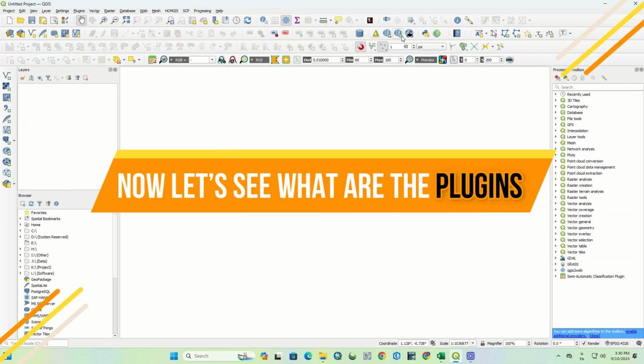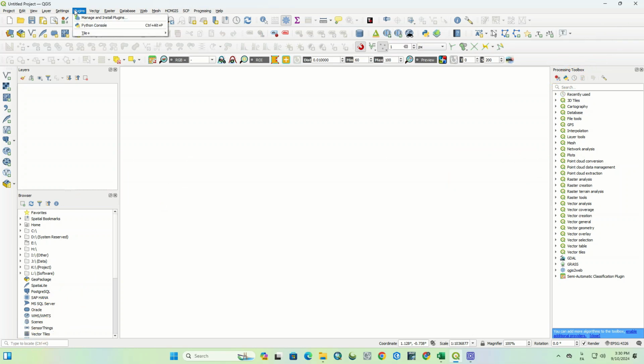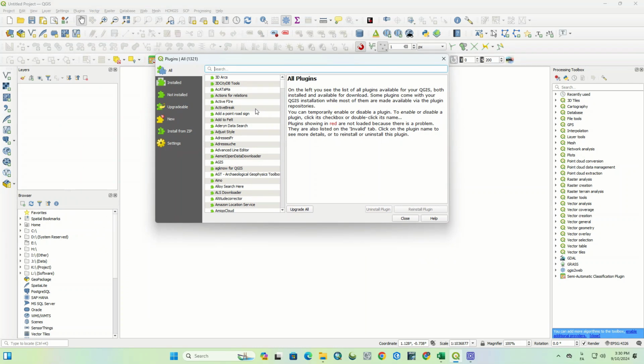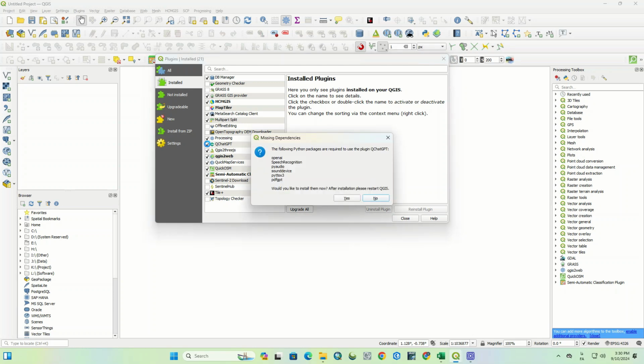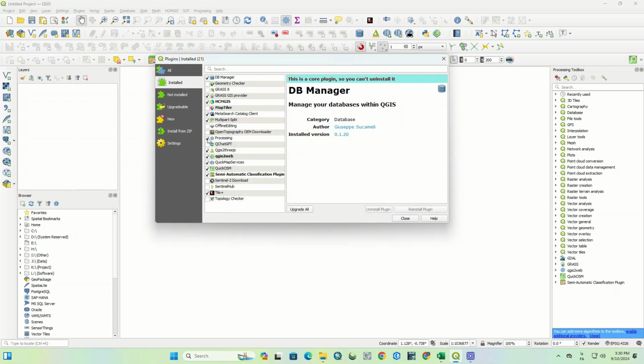Now let's see what the plugins are. As mentioned before, the functionality of QGIS can be extended using plugins. In fact, they add useful features to the software. To access the plugins, from the Plugins menu, select Manage and Install Plugins. A window opens that lets us install or remove plugins. In the first section, all the installed plugins are visible. You can turn each one of them on or off here, and switch whether it appears or disappears in the Toolbar section.